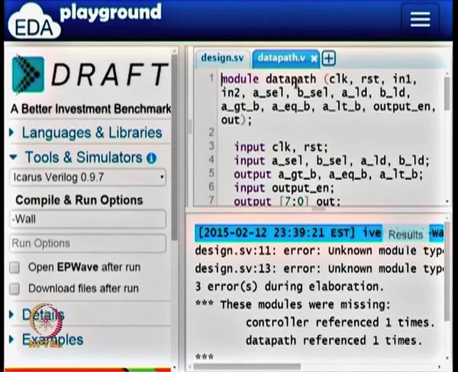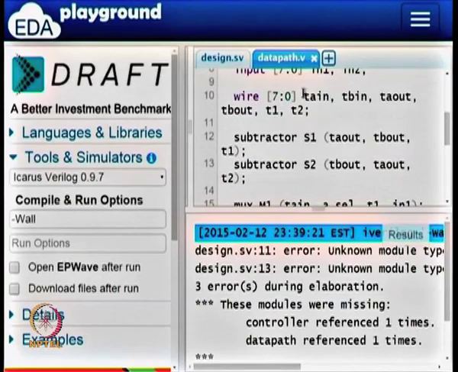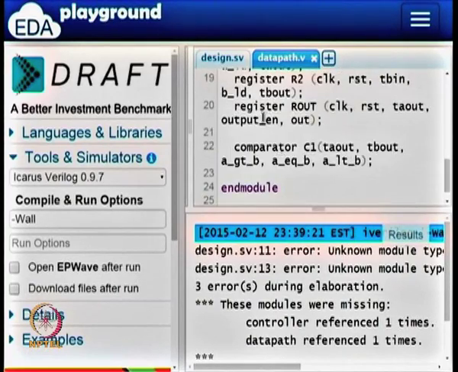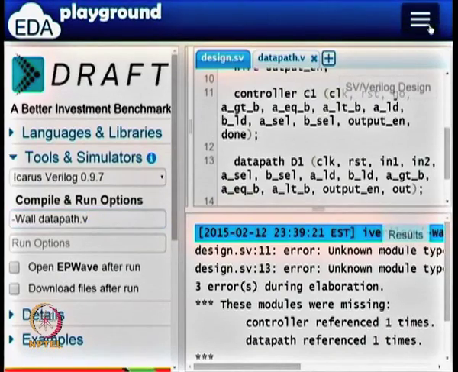This gives the description for the data path, which has several things like subtractors, mux, register and comparator. On the EDA platform I can say go and use datapath.v also, so compile datapath.v when you compile the design.sv file.